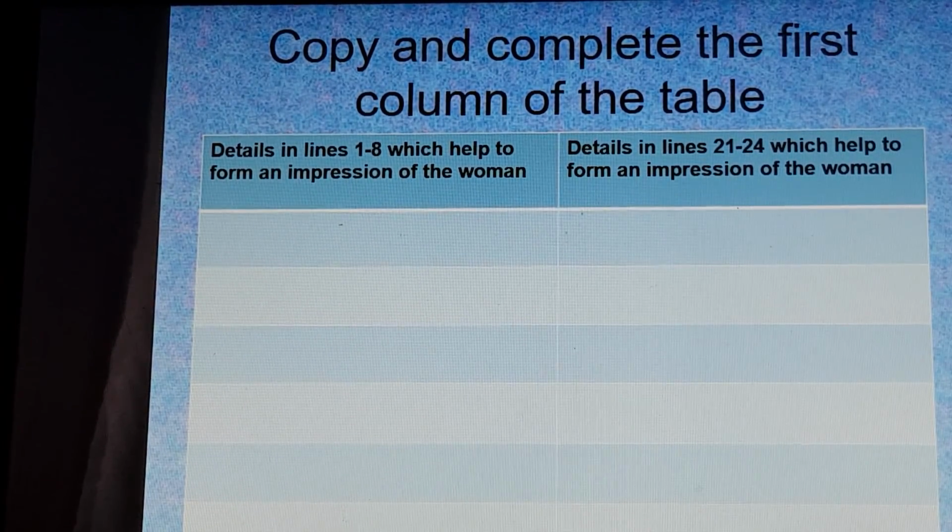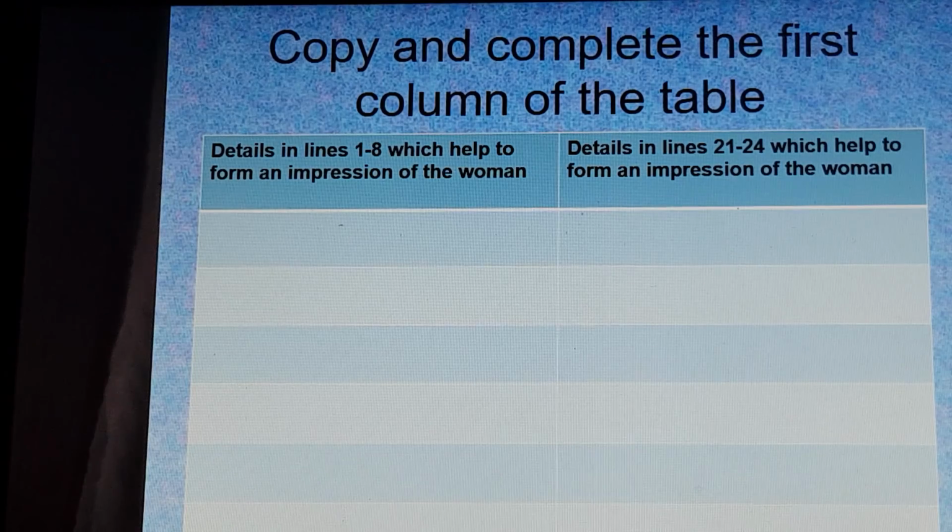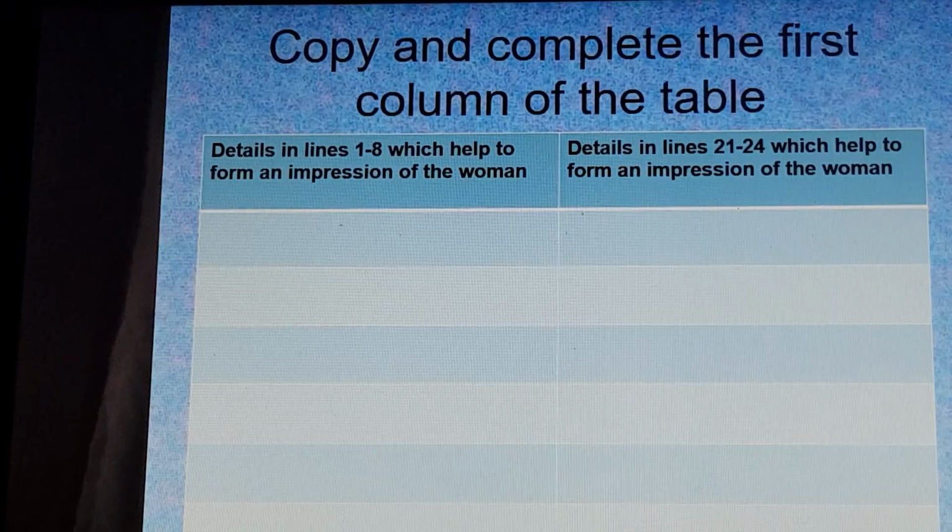Okay, so details that you could have had in that first column. We've already mentioned that she was tiny, 4.5 feet tall, looked young, 25 to 26, very pretty. She had on a rather stylish long black dress that reached to the ground, black gloves up to her elbows, and wasn't wearing a hat. They're the details which we should have had in that first column. Okay, let's move on then.